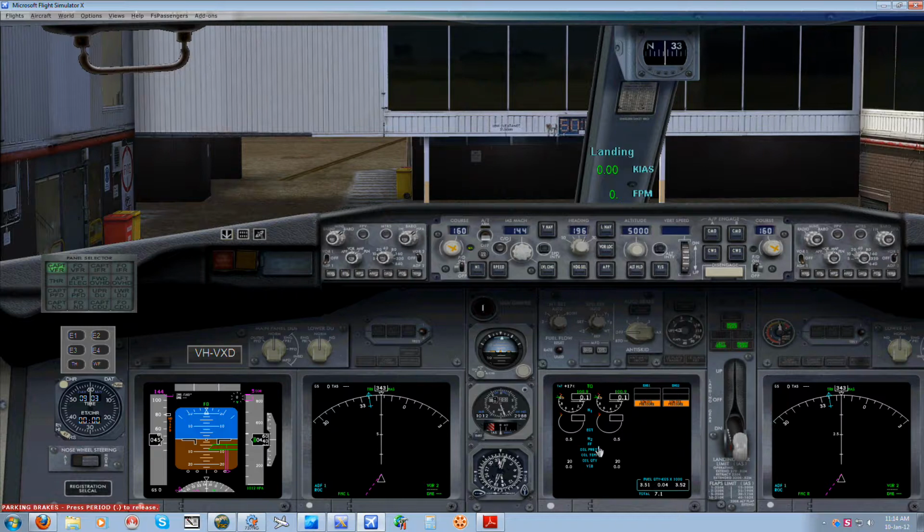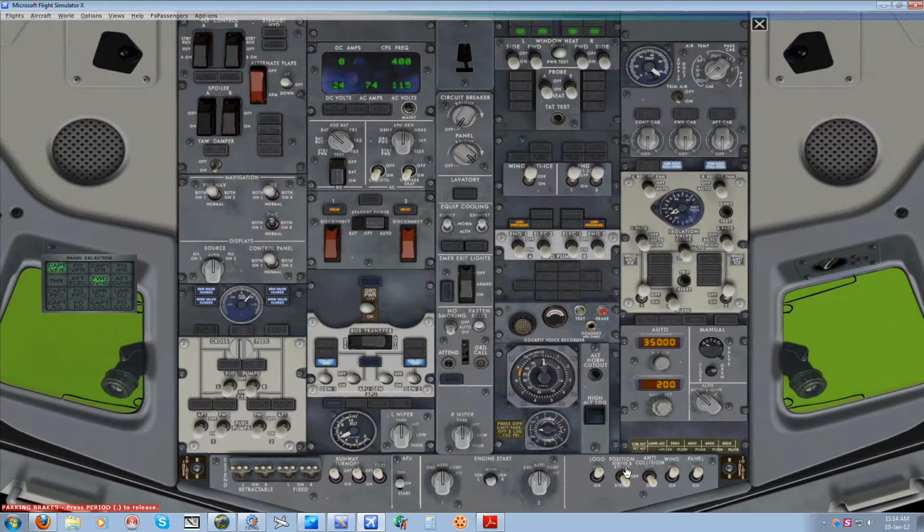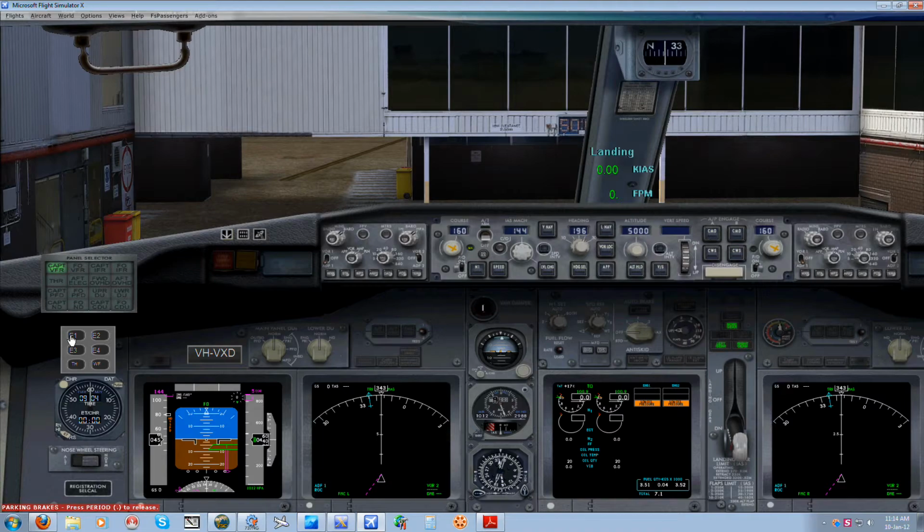So once your N2 comes back to 0.0, that's when you can turn your anti-collision light off, and you'll be able to open up your doors. Okay, so we'll just wait for that to go to 0. So that's at 0 now. So we just go to overhead, anti-collision light off, and we can open up our main door and our cargo doors and just hit the master caution light again.